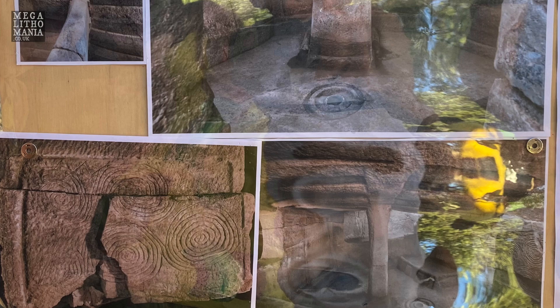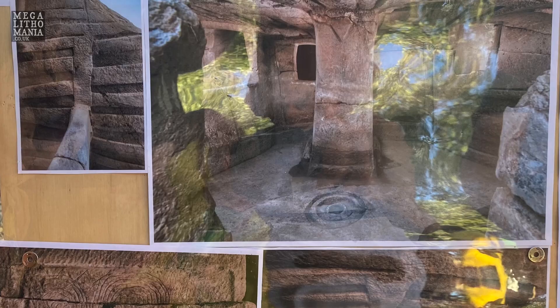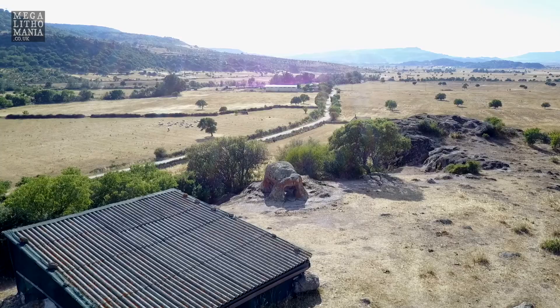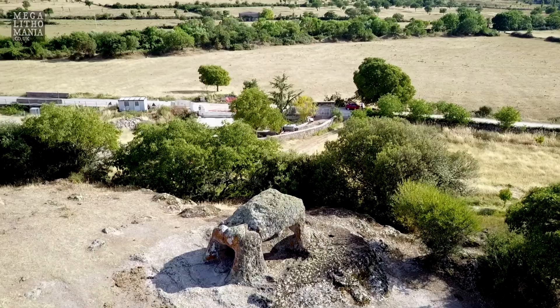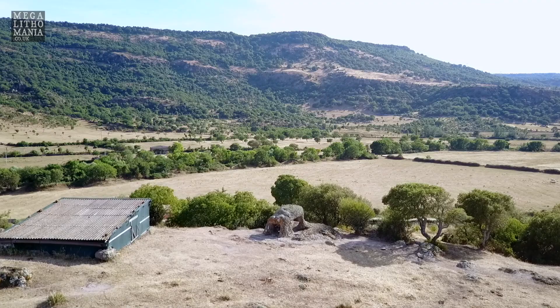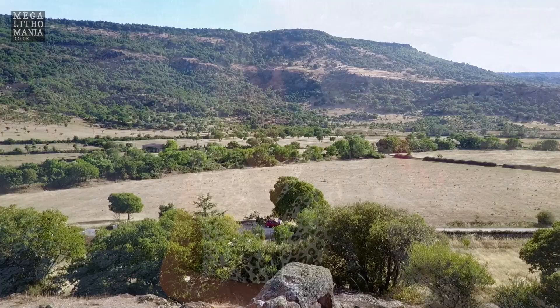In this area — the area of Bonorva, which is a valley — it was like the Valley of the Dead of Sardinia. We have the sculpture of a bull looking onto the valley, a sort of shamanic symbol, a protection for the dead living in these tombs. Unfortunately the head of the bull was cut off when the Christians arrived in the area, but we still have the body and it's really a spectacular sculpture.